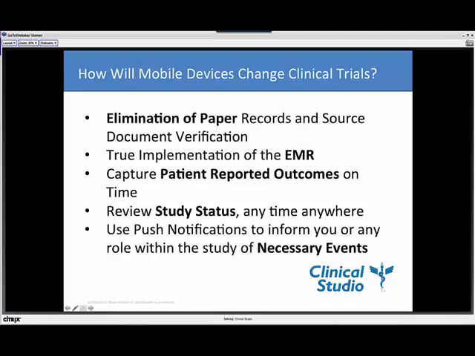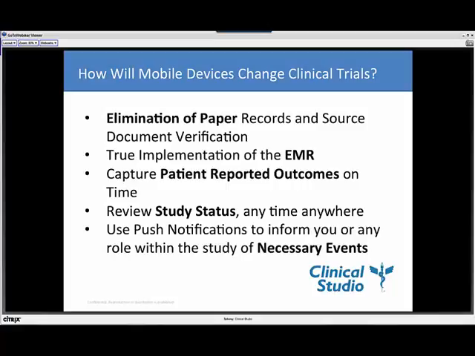So how will mobile devices change clinical trials? Well, the first way would be the elimination of paper. These devices allow you to capture data directly into case report forms, and that data is then transmitted to a database. Because these devices are always with you, capturing data point of care has become a reality. That data right now is captured on paper for the most part, and that paper is filled out somewhere. It is much easier to tap the data into one of these mobile devices than to fill out the paper.